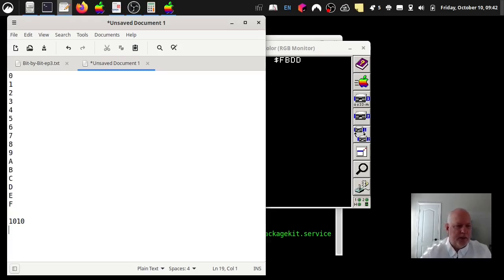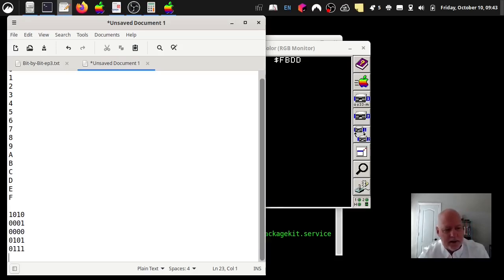Let's get rid of this scratch pad here. We can do another one. What about 0, 0, 0, 1? Well, that's 1, because this is the 1's position and there's a 1 there. But then we could get a little fancier. We've got a 1, no 2s, and a 4, so this is 5. And we're done. It's 5. We could do 0, 1, 1, 1, which is a 1 and a 2, that's 3, and a 4, that's 7. So this is 7, and that's pretty straightforward.